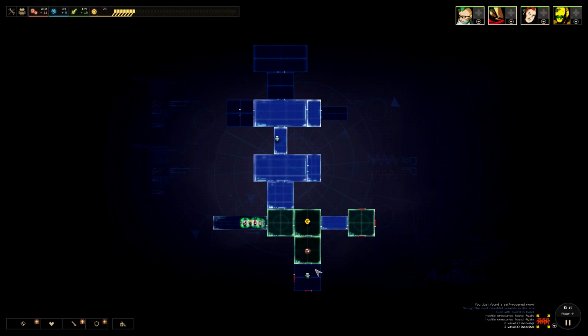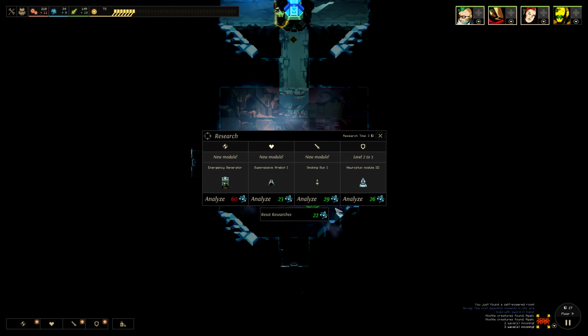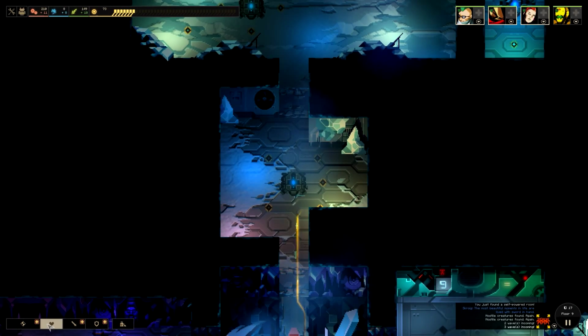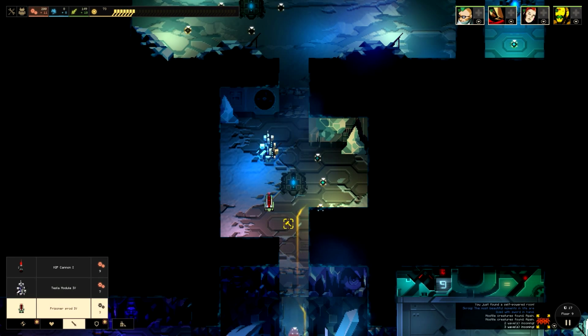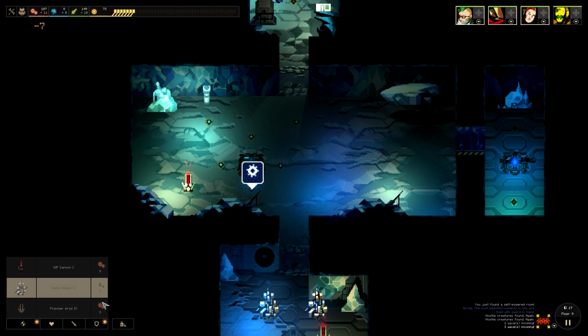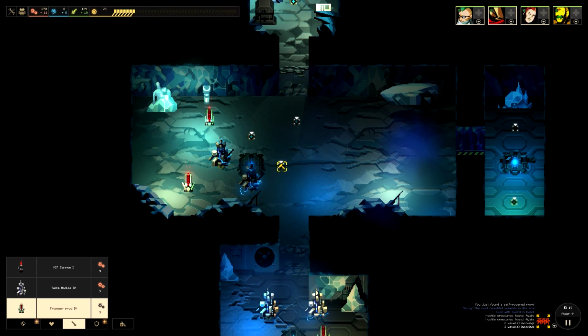Okay, just come on down. Check out the research while we're here. Might as well. Let's go Neurostone 3. Decrease their movement speed some. And then let's actually start putting down some attacks while we can. This is just gonna help our case later.